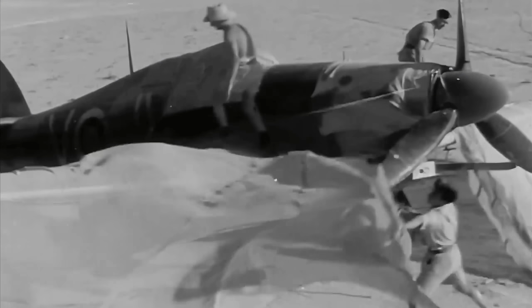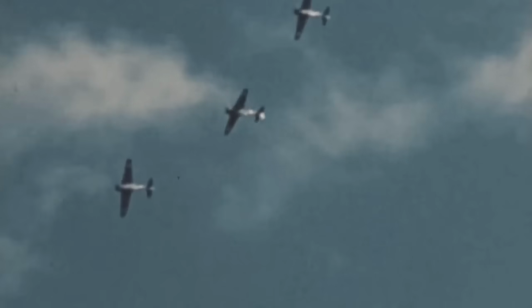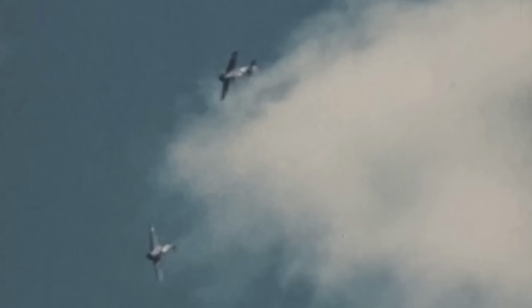British and Commonwealth pilots learned to avoid turning battles with the Zero, and they learned that because everyone who tried it usually died. Instead, they would use the Spitfire's superior diving power and speed. They would engage the Zero only when conditions were in their advantage, using hit-and-run tactics to decimate the light, unarmored Japanese aircraft. By the end of the war, the Spitfire had been adapted into more than 24 variants.